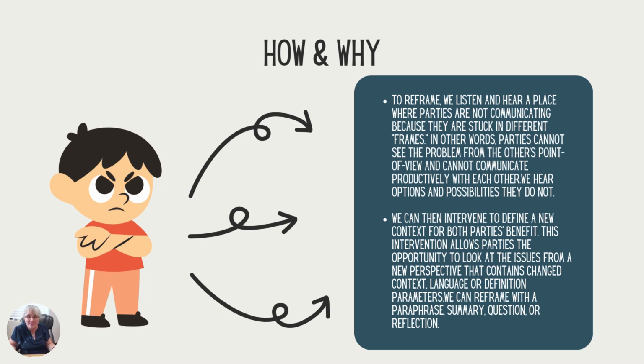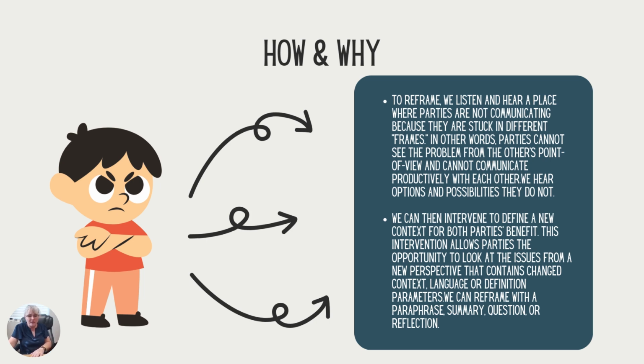This can be very difficult, again, especially before we acknowledge their emotions. We talked about that in the first session. So be sure that you think about acknowledging, listening to what's really going on, acknowledging where they are, and then helping them define that new frame, that new context of where we are in this situation. It may be using different language, having some parameters, maybe it's a boundary issue that we need to talk about, but reframing it with a paraphrase, with a summary, maybe with a question or some of that reflection that we talked about last time as well, to get them to that place.